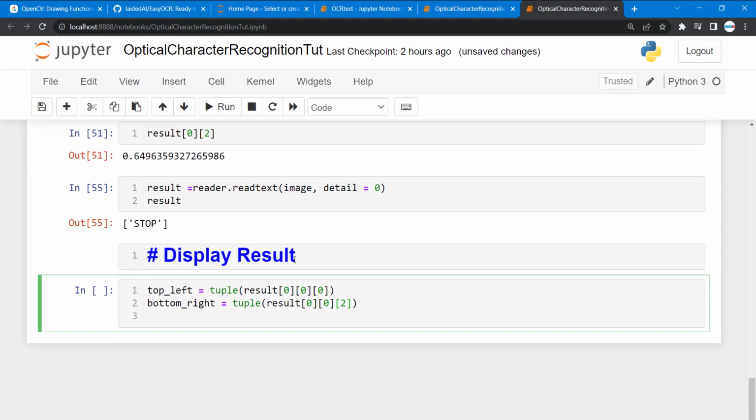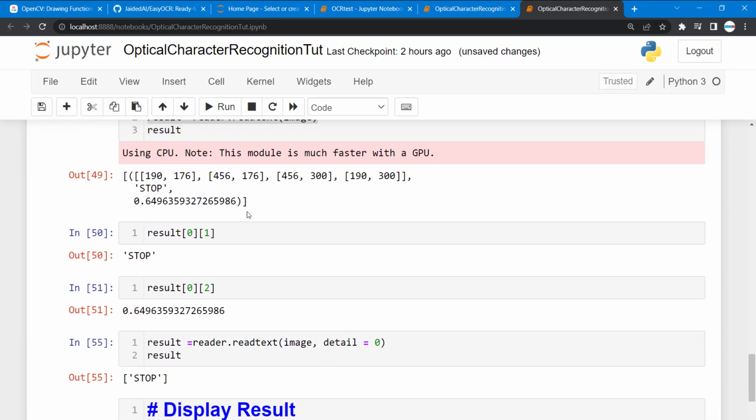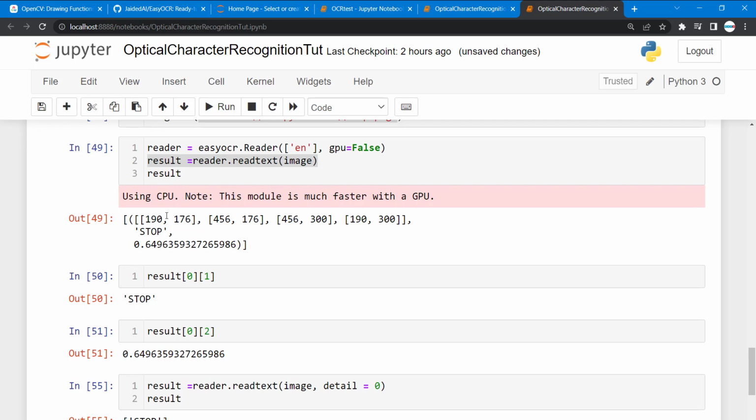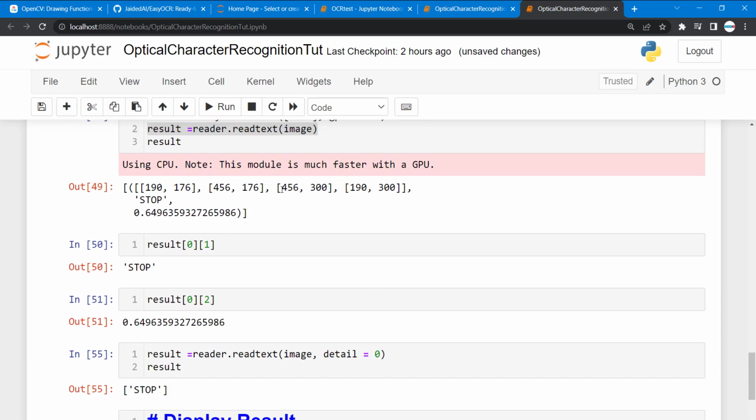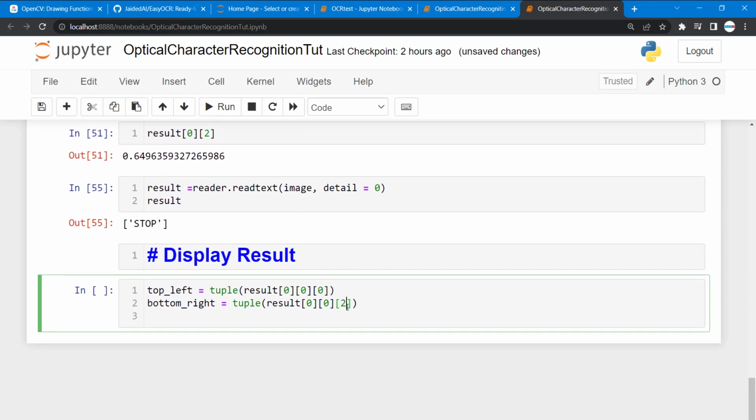In our first line of code, we used 0 because we wanted the top left corner, and now we want the bottom right corner. So I type 2 here because the index position for our bottom right corner is 2. So 0, 1, and then 2.